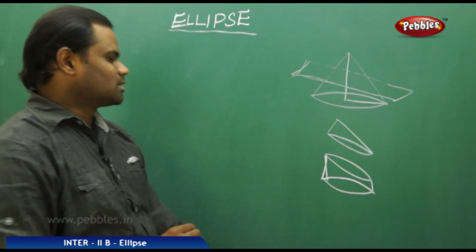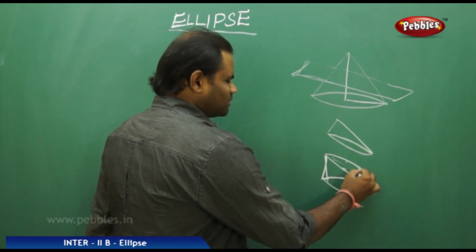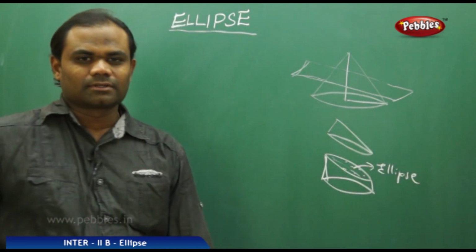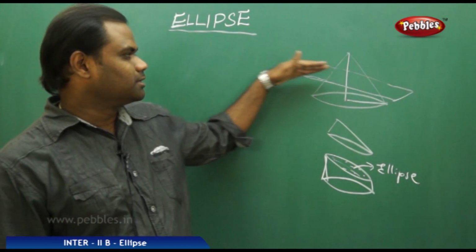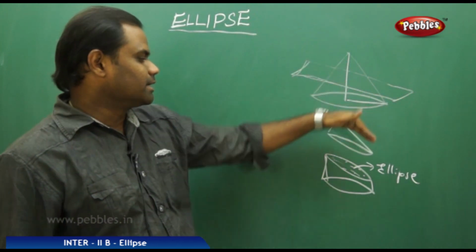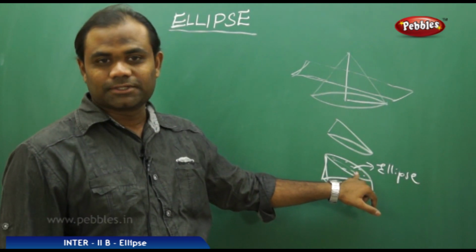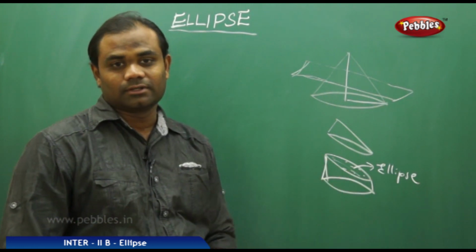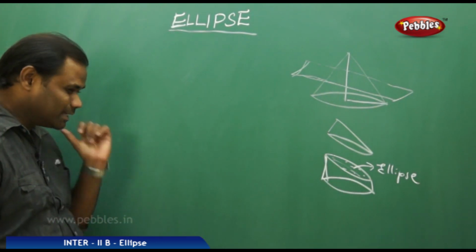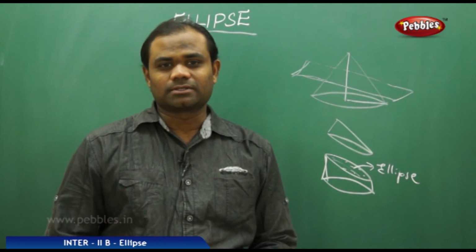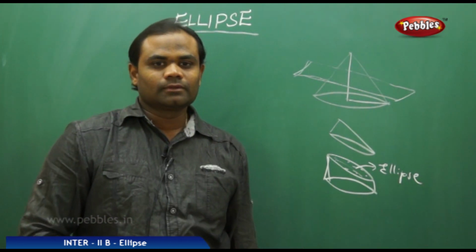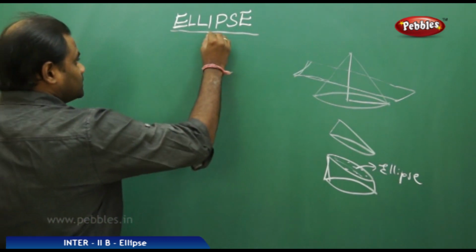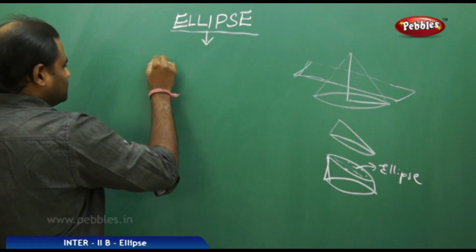That's how this is cut, and we get this conic section, which is an ellipse. So when this is cut other than 90 degrees to the height of the cone, we get, slantingly, the area of cross section, which is an ellipse. So the cross section gives us the conic section ellipse. We're going to study in this topic the various properties of the ellipse. Now that we have discussed the ellipse related to eccentricity, let's recap with the ellipse.